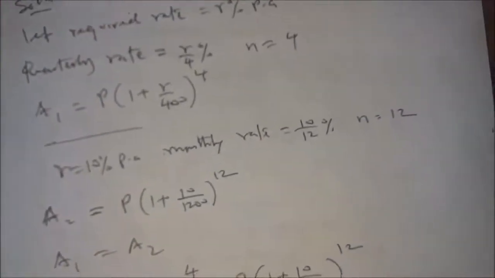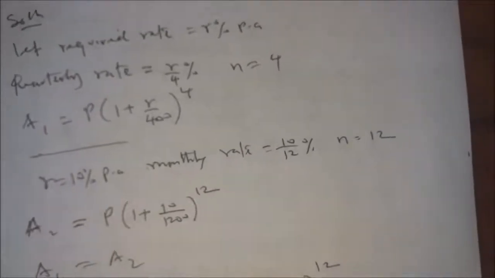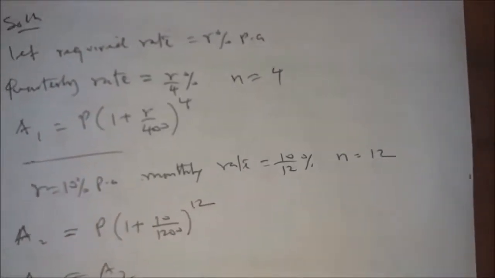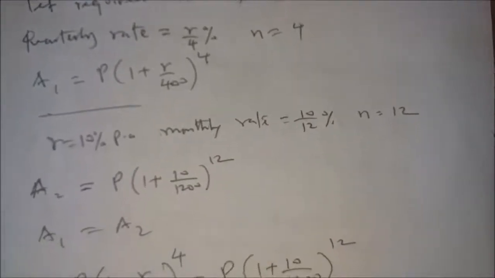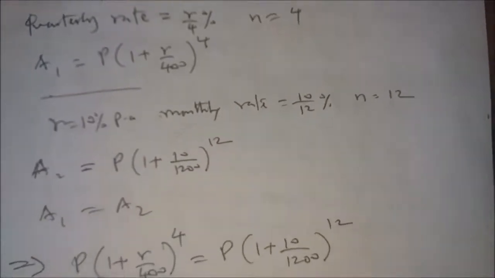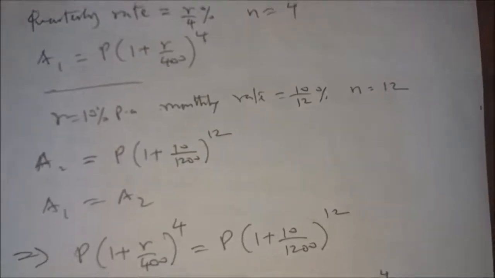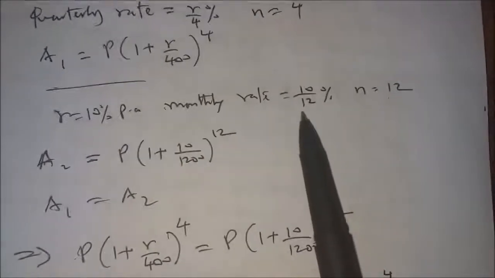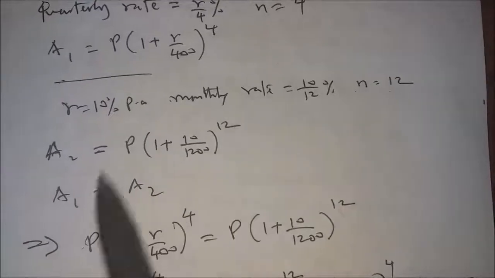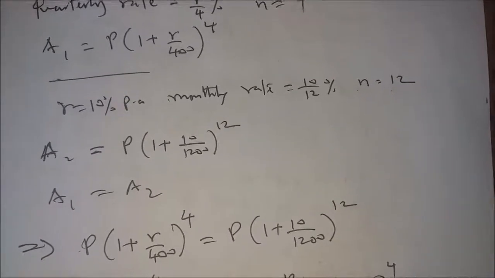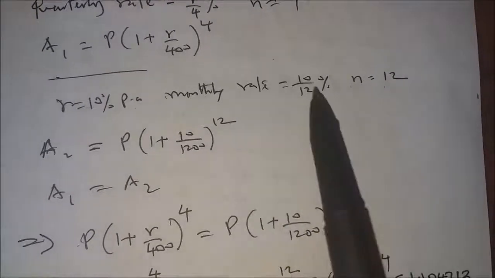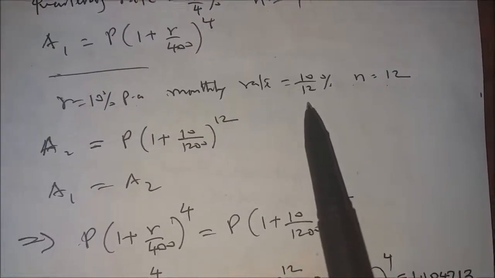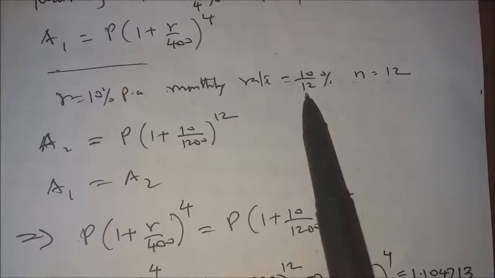Let me take it through again, the working. You can follow through once again. You know why we divide by 12? Because interest is compounded every month. So the rate is 10% per annum, and the monthly rate will be 10 over 12. We divide the annual rate by 12 to get the monthly rate.